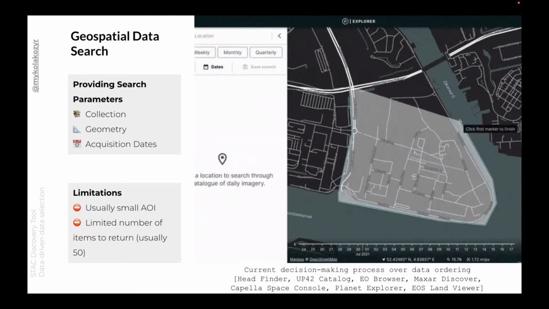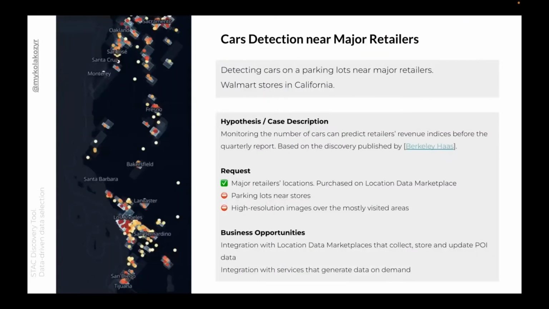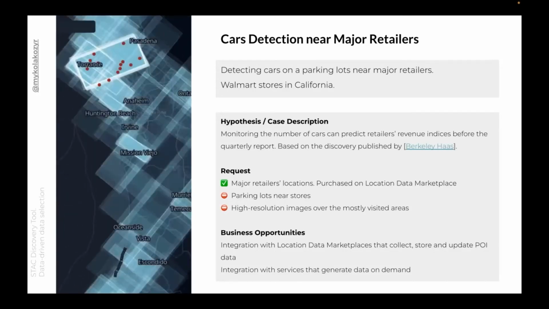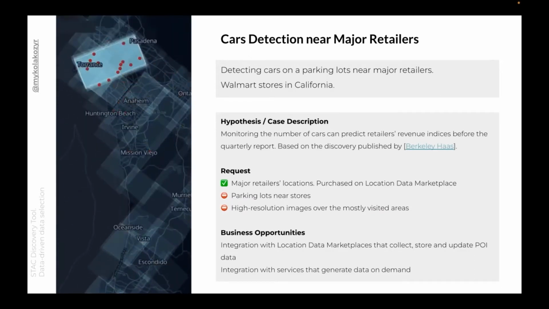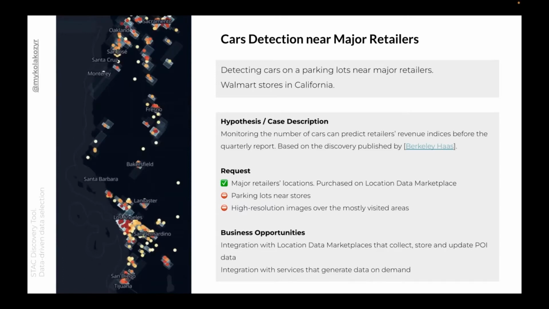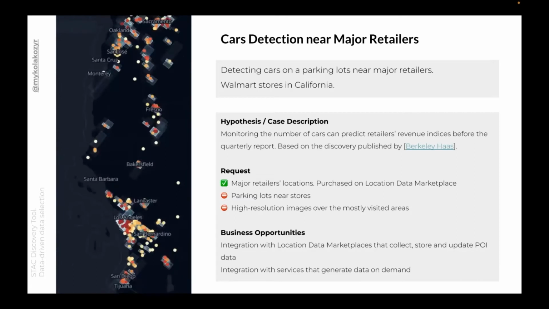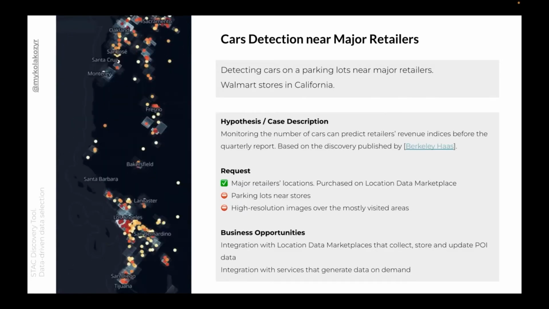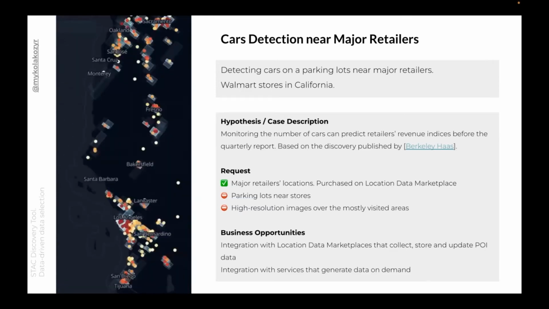But I would share a couple of use cases that are slightly different, and that I had a chance to work on. The first use case is based on the fact that customers want to find where the data is most covered by high resolution imagery. They didn't care that much about one specific location, they had hundreds of them. What they wanted to achieve is to find the data covered by high resolution imagery the most number of times, and therefore they can train models and build analytics on top of that.